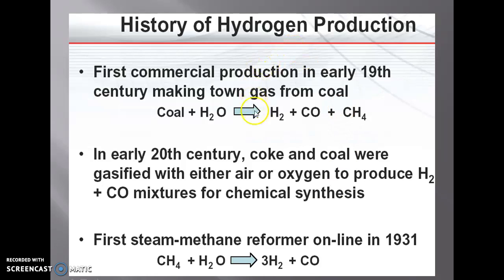Now if you look at reaction 1 and 2, which would be a more efficient process to get hydrogen, coal based or methane based? So how do you decide? You can see the right hand side. Here you are getting 1 mole of hydrogen, whereas in the second process of steam methane reforming you are getting 3 moles of hydrogen. So obviously this is 3 times more efficient compared to our first process. So that's why this has become one of the majorly used processes to get hydrogen to date.